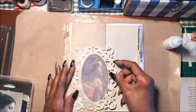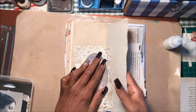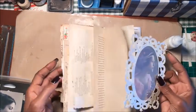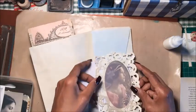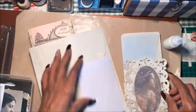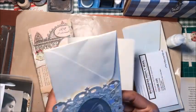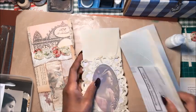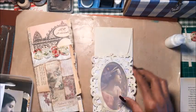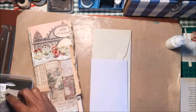You can add something, and it'll be all right if it comes over, but if it's too large, then you know what? On your next flip-flop, she can be your cover. Look how cute she will be right here as a cover. So I think I'm gonna keep her for my other flip-flop cover.